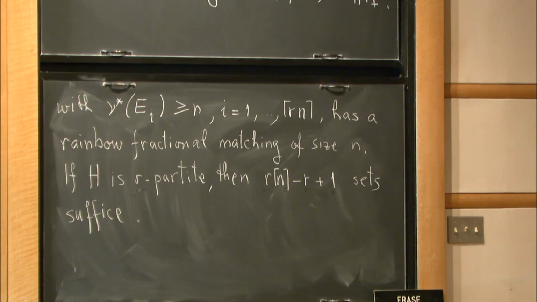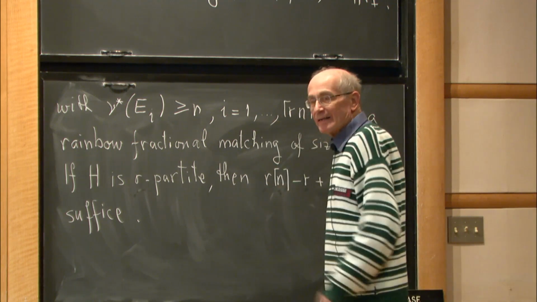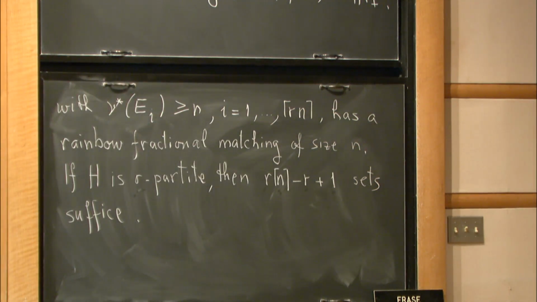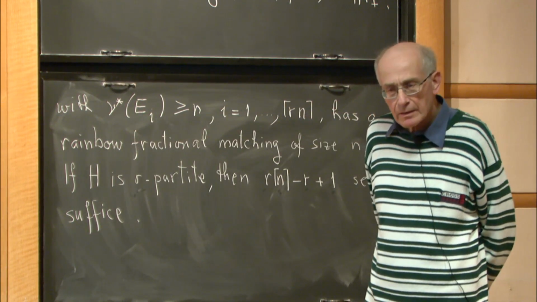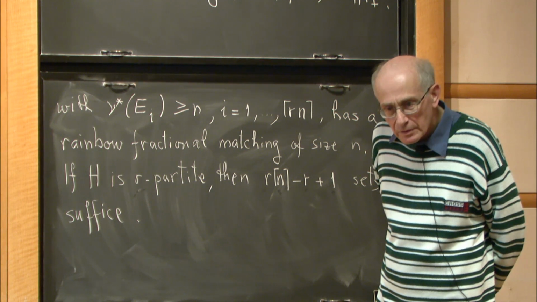This is tight. I don't have examples of tightness for every r and n, but for infinitely many values of r and n, there are examples of tightness. Can it be projective planes? Yes, something derived from projective planes serves as an example of tightness. Oh, cool. Another question. In bipartite hypergraphs, it's not true that fractional matchings are matchings, or is it? Like, there is no such correspondence? No, no.